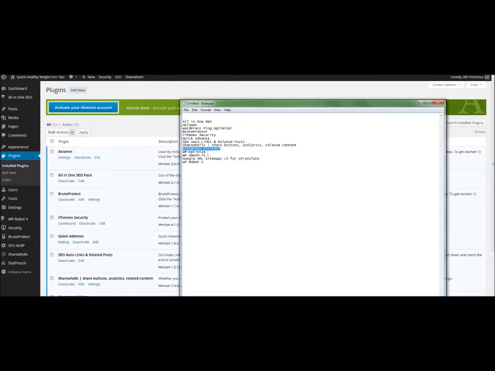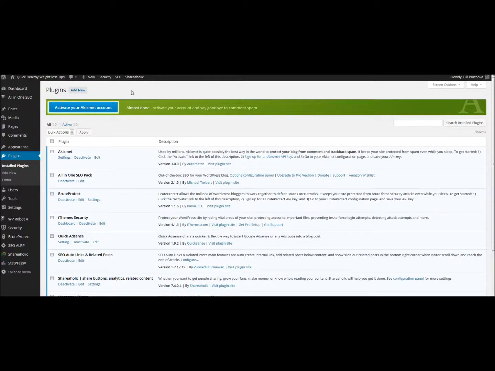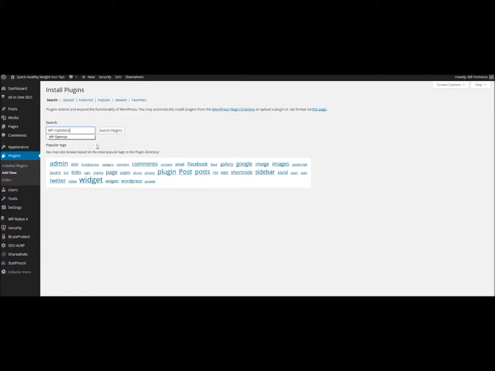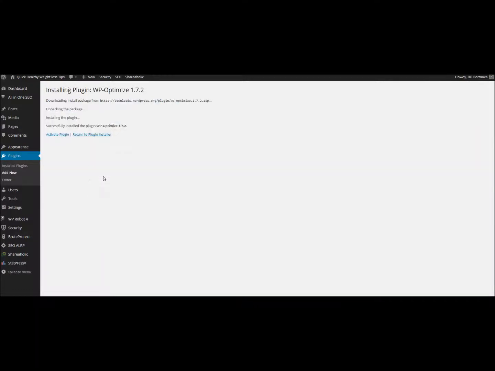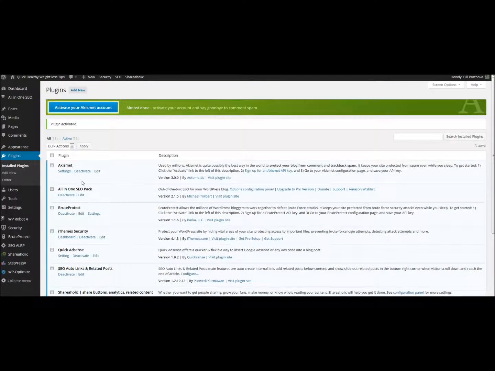Then we go back to plugins. This is WP-Optimize. This is a very important one. Click on Add New. This helps your database stay nice and clean, so you don't mess something up in cPanel that you don't know what to do. So we click on Install. Like I said, this is another free one. We click on Activate Plugin. And this one's real simple to use.